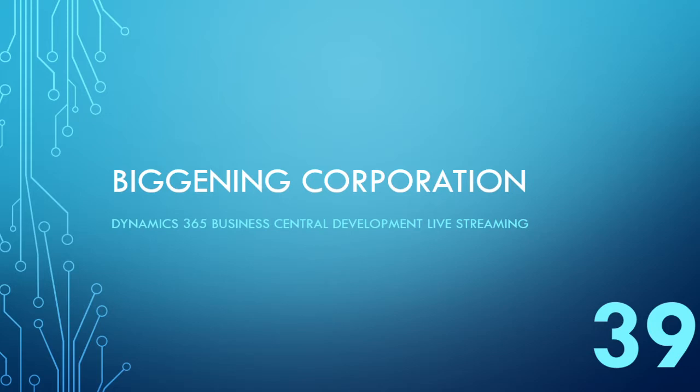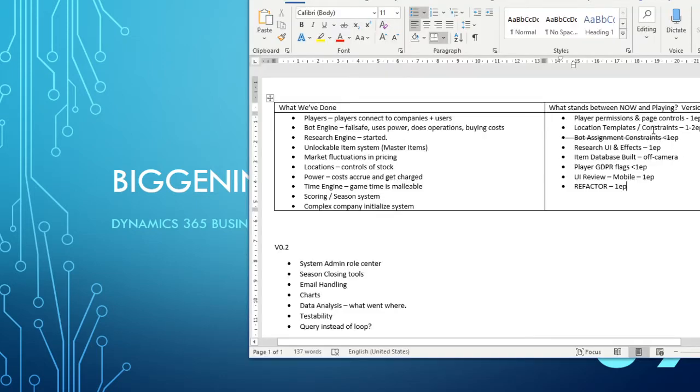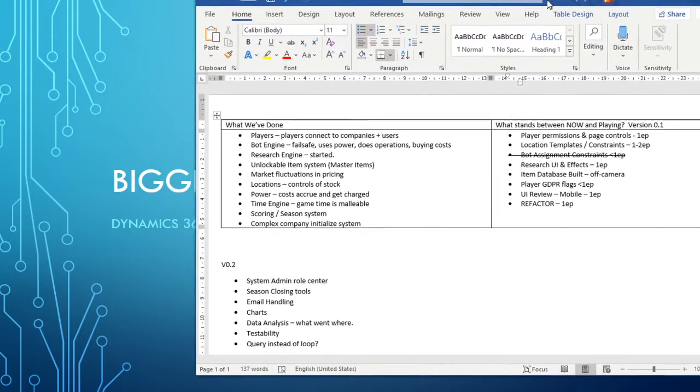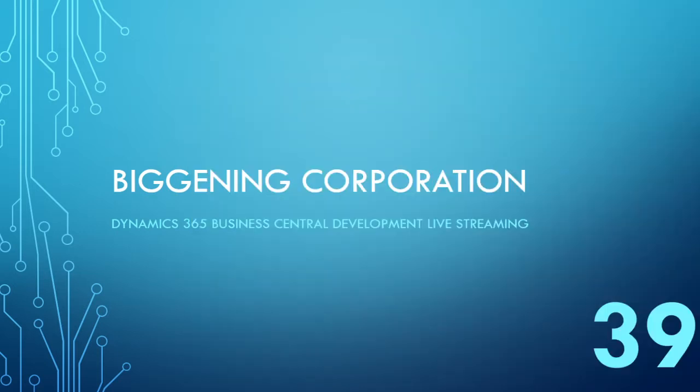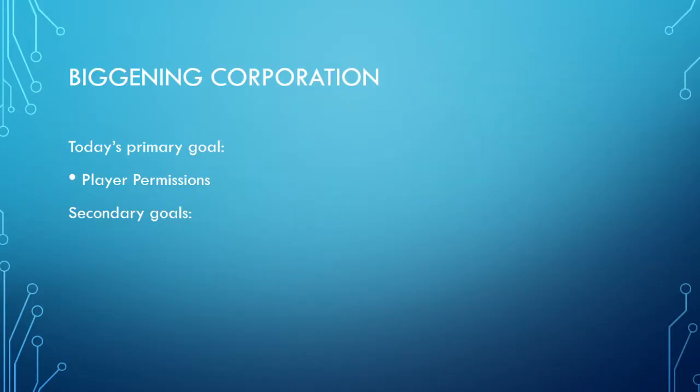This is our 39th episode, and today we are continuing our push through what hopefully will be a short run of episodes to get to minimum viable product, version 0.1 that we were talking about in the previous episode. And today we are going to focus on the first one on our list we spun up yesterday, which is going to be player permissions.